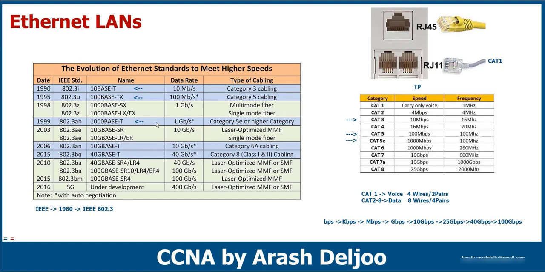Okay, the next standard about the twisted pair was released in 2006. In this standard, as you can see, in 2006 we have this code, IEEE 802.3an, with the speed of 10GBASE-T. This means this standard can provide 10 gigabit per second of speed with twisted pair. As you can see here, we are using Cat 6a. Cat 6a or, for example, Cat 7, both of them are the same. Let me write here. This is Cat 7 or Cat 6a.